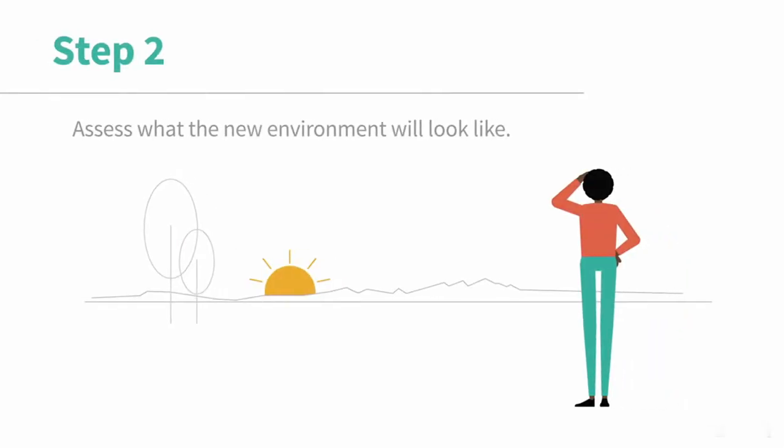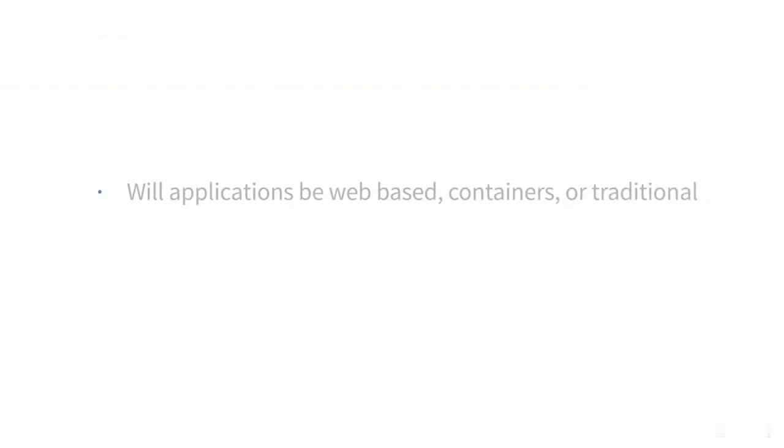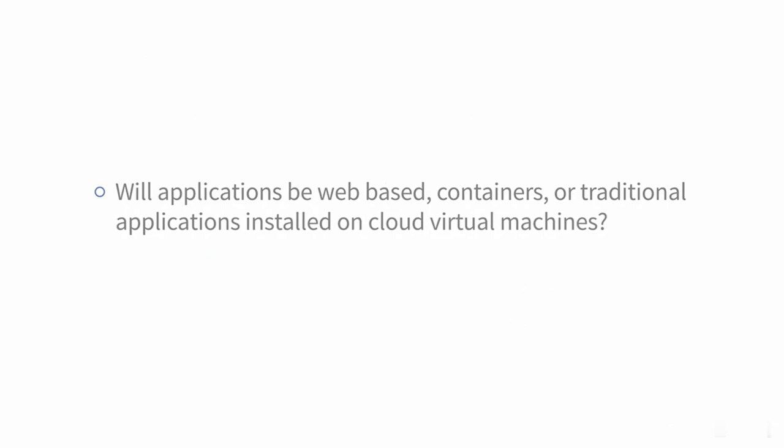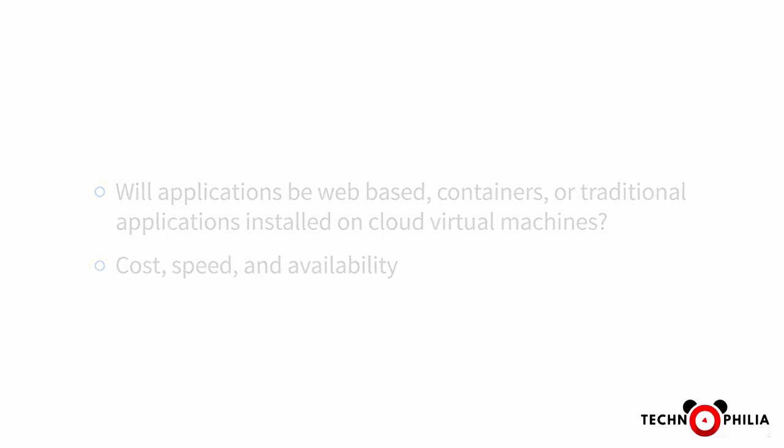Next, you'll need to assess what the new environment will look like. In some cases, it will be seamless to the user, as in the case of online file storage. But in other cases, the entire UI may change and users may need to be trained and ready for this type of change. Also, will the applications be web-based, containers, or traditional applications installed on cloud virtual machines? This will affect cost, speed, and availability.